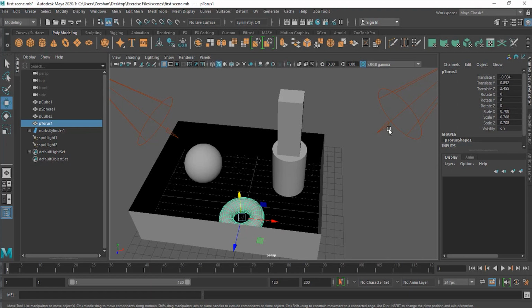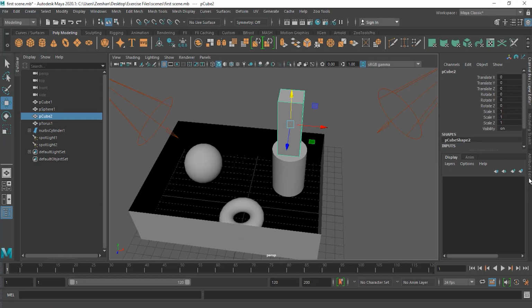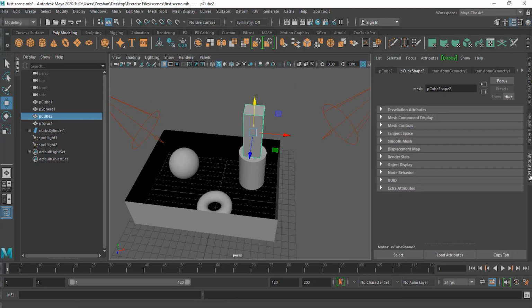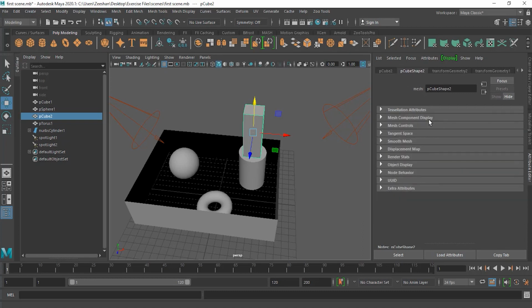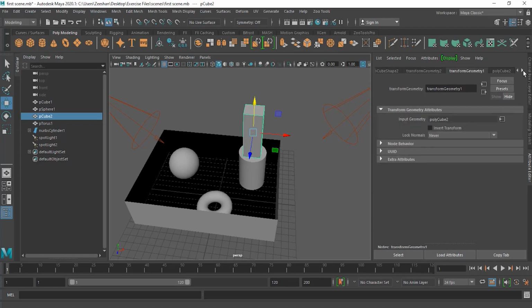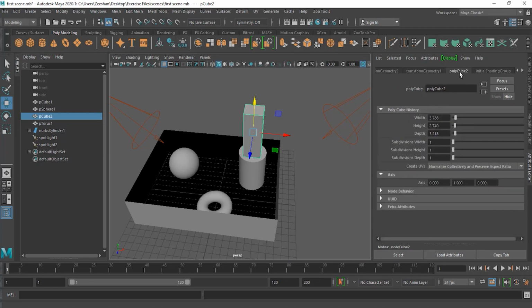However, there is one more setting which is known as the attribute editor, the property editor. If I select my box, for example, where I will find the attribute editor is here. If I click on the attribute editor, you will see that there are a couple of different tabs over here. The tab that we are looking for right now is basically, let me check where it is. Okay, yeah, polycube 2. So what is the polycube?